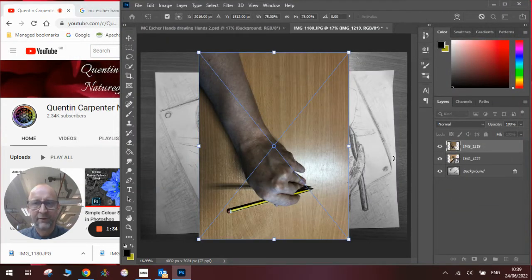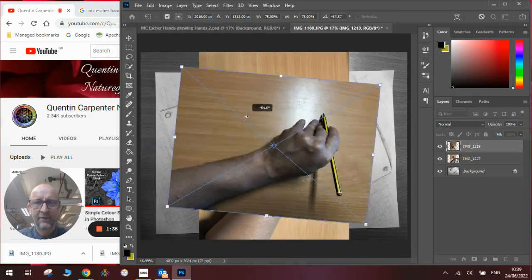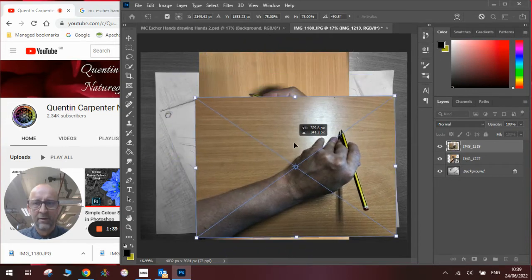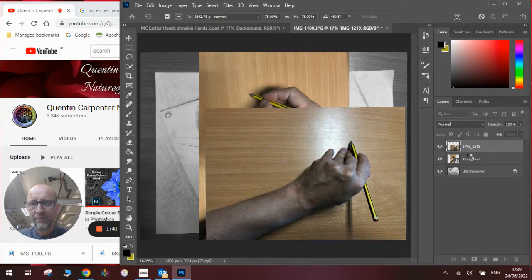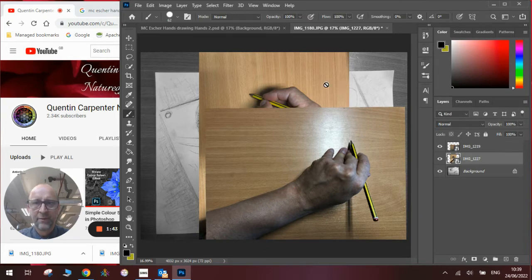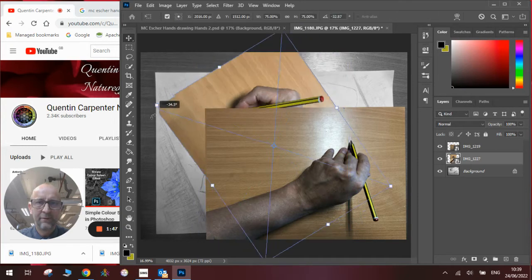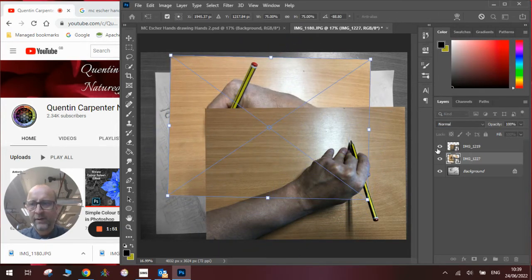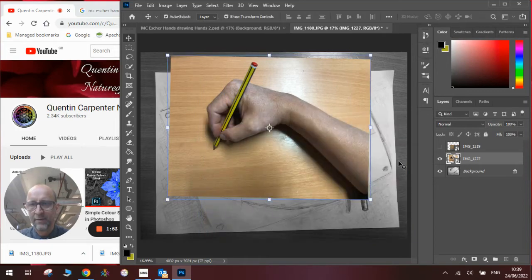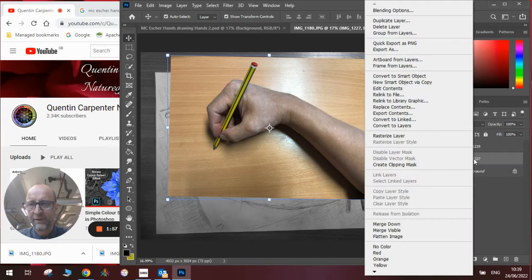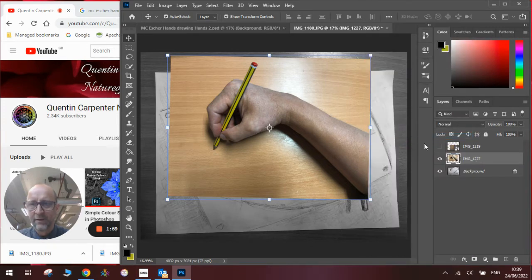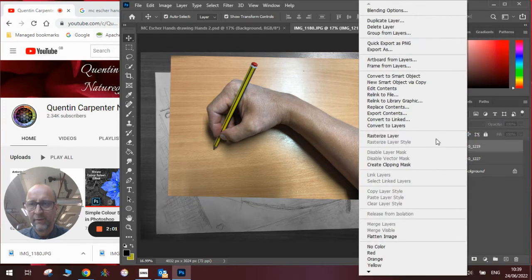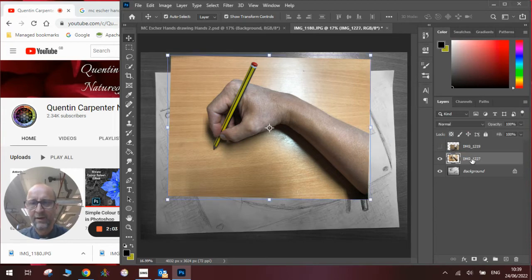Now you can see that we need to arrange them into the place where they need to go. So we can spin them round and put them roughly where they need to go to begin with. Make sure we're on the move tool and then move the hand roughly where we want it, like so. I'm going to hide the top one and I'm going to work on this hand to begin with. We need to firstly rasterize the layer. And we'll do that to both of them while we're here. So they're both rasterized. So there's the layer.